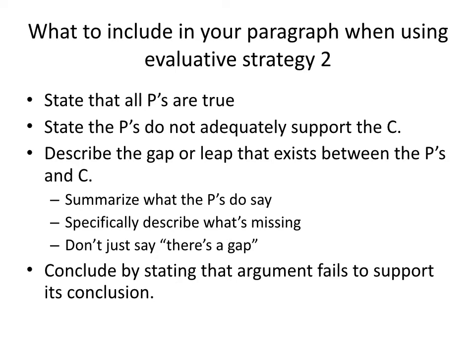And of course, message me with any questions you might have. If you think there's a gap between the premises and the conclusion and something is missing, explain why. Okay, that's the bottom line here. If you're concerned about this argument, you doubt the argument, you think that it fails because something important is missing, say what that is. And then finally conclude by stating that the argument fails to support its conclusion.